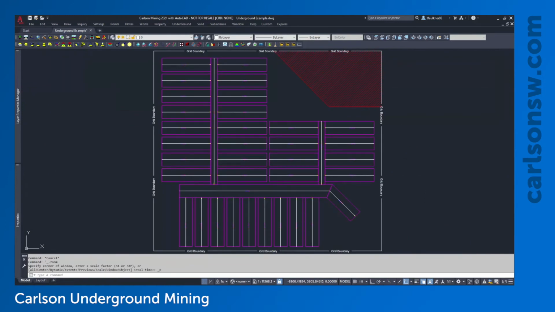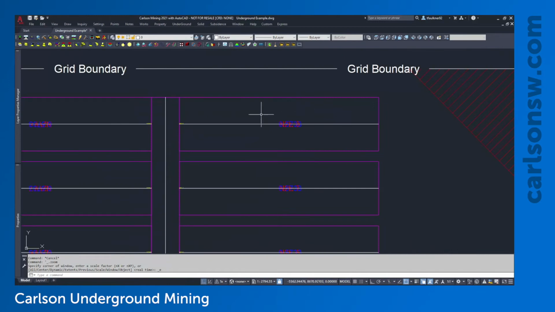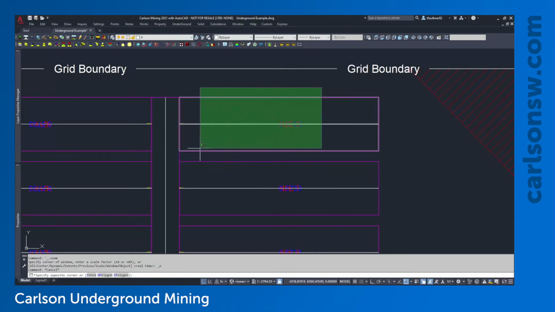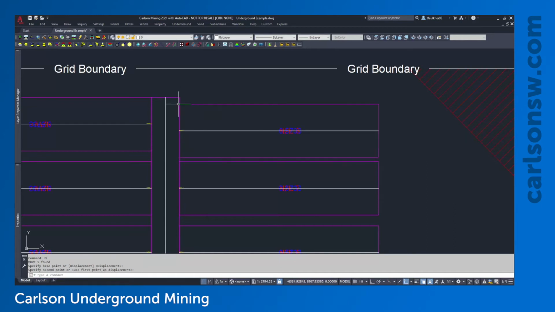Just one note: when you're moving a panel, it is recommended that you move everything associated with the panel. The panel name text doesn't really have to be carried around anymore, but just for the sake of keeping things organized, it's good to have those. So if I did want to move this panel, I can just select everything associated with it, start my move command, and do a slight change here. I'll just move it down a little bit.